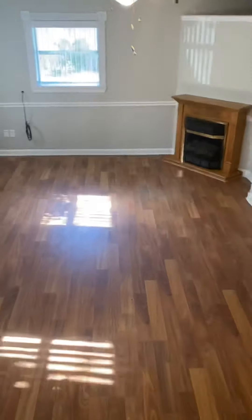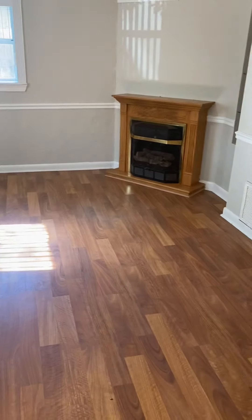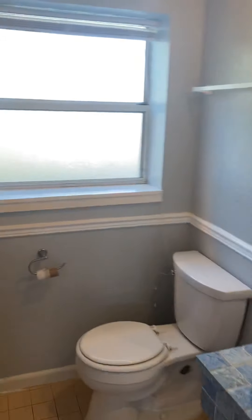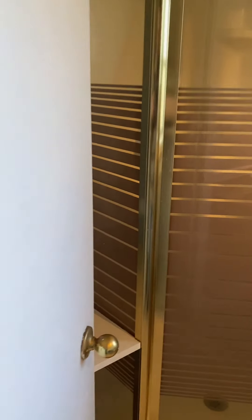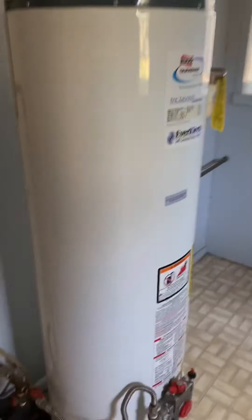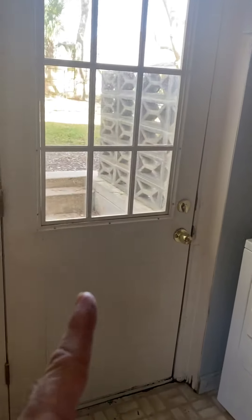This could be a master if you chose, simply because of the size. You have a bathroom as well as an area for the closet. The fireplace is electric — more for looks than anything. The bath has a stand-up shower and a little makeup area behind it. This would be the laundry, and if this were the master, the closet. The hot water heater and AC here both look great. Washer and dryer included. That's the door I talked about that goes out back. There are some cabinets here as well for storage. If you wanted to turn this into a closet, you would have that additional space, and there's a closet back behind the door here too.